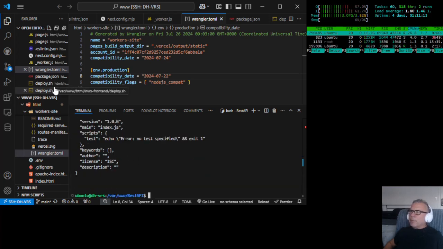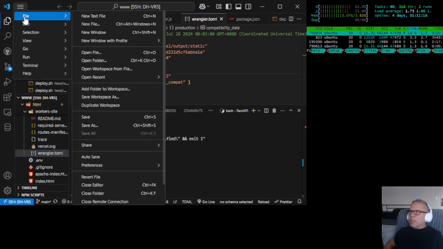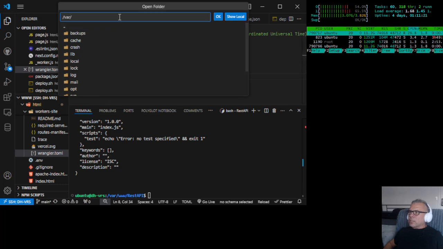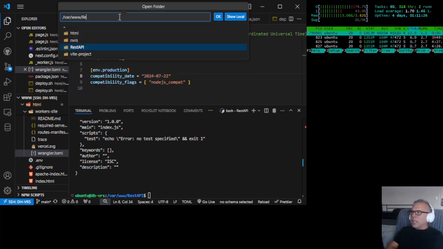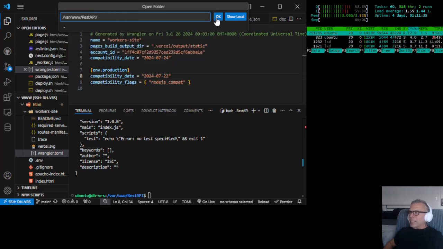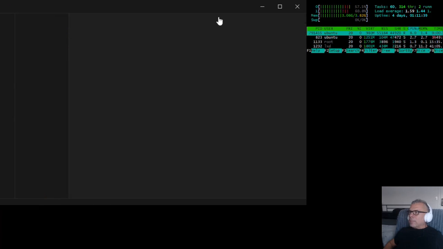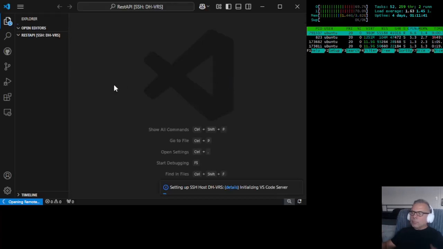Oh, by the way, I've got this part. Let's go ahead and open our new folder. So open folder, and it's going to ask us what folder do you want to open, and we're going to say www, and then we're going to go ahead and say REST API. I always confuse this because in Visual Studio Server, you can't tab into those commands. You have to physically type them out. But it will show you a nice little visual of what my options are. Right there, it showed me the file structure, and it showed me REST API.